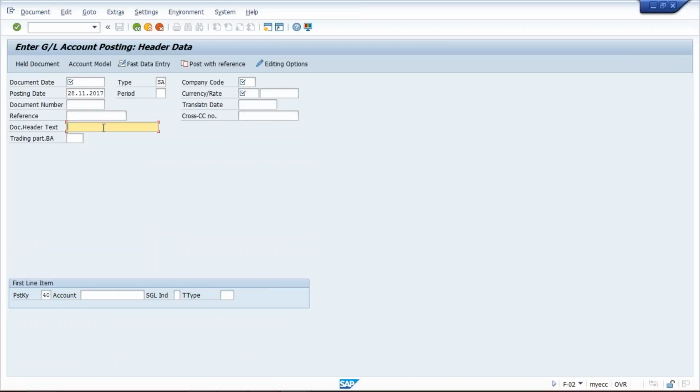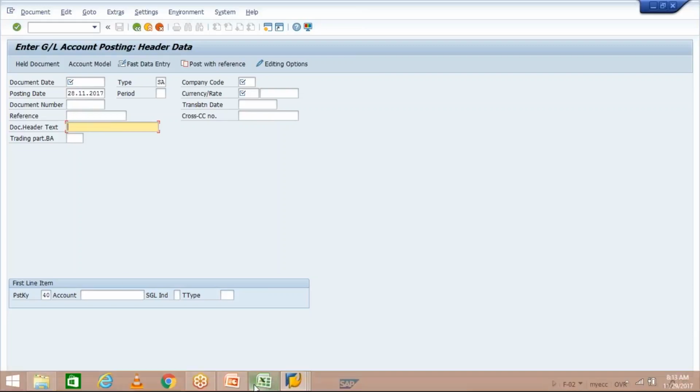Now guys, I'm not going to explain too much about these things because it will create some confusion. Once we post a document, then I'll show you how to make it mandatory so that you will have a better understanding. Theoretically, I have just explained. Practically, I cannot explain because we don't have any GL to post a document. We must have a GL to post a document. In order to create a GL, first of all we have to do basic settings for GL, which will start from next session onwards, next class onwards. So theoretically itself I'm explaining this.